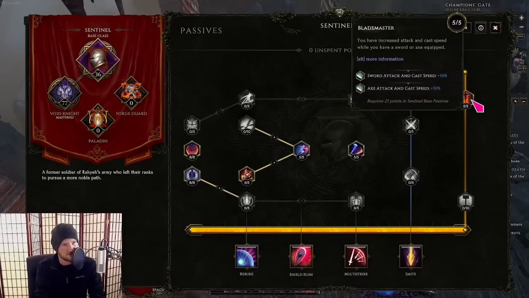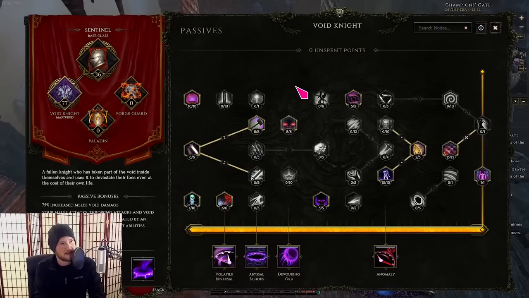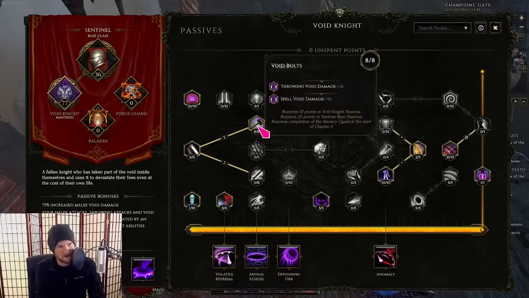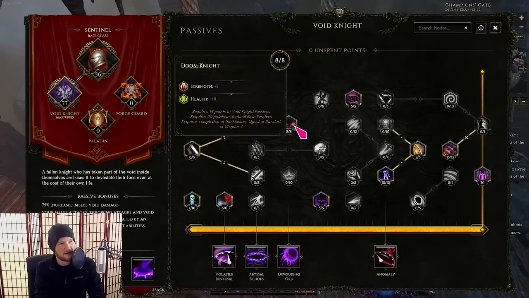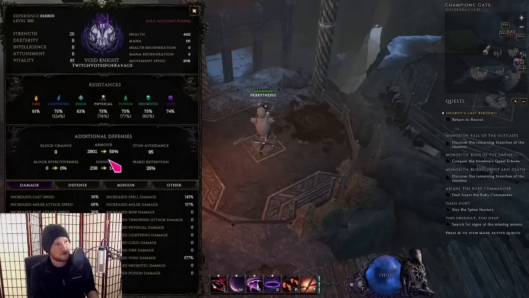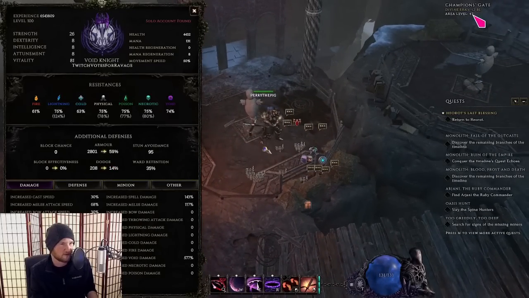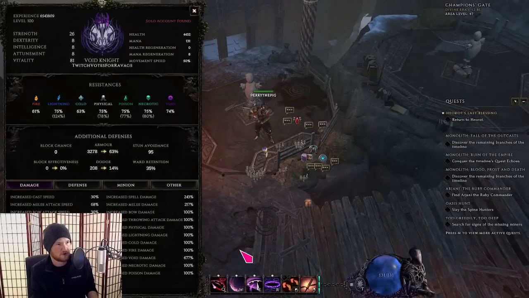So we do want a bunch of attack and cast speed. So we have all the nodes at the very top here. In Void Knight, we have some flat void damage, which applies to our spells. Spell void damage here. And then this strength node. Strength gives us 4% increased damage and also gives us relevant armor because we have quite a bit of armor at this point. 59% standing in a level 47 zone. So in a level 100 zone, it'd be a little bit lower than that. But about 2800 armor right there. 3200 after we hit something.